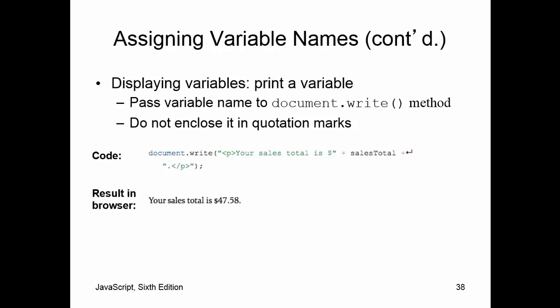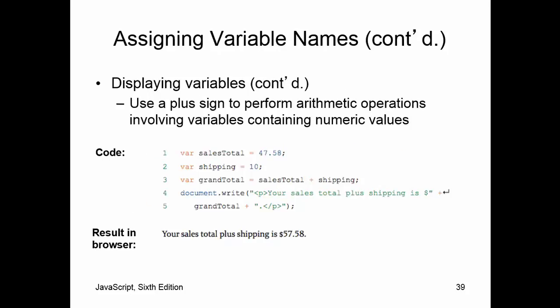Once you have variables, you can do a lot of different things with them. You can combine variables together. All right, you can write out variables, etc. You're going to learn about all this stuff as we go on through here. So here we've got an example where we've got 3 different variables. And then we add together the result of 2 of those variables. All right, these 2 variables here. Oh, there it is, grand total. We're adding them together. So we're adding together sales total, which is $47.58, plus shipping, which is 10, which gives us $57.58 for grand total, and then we print it out.